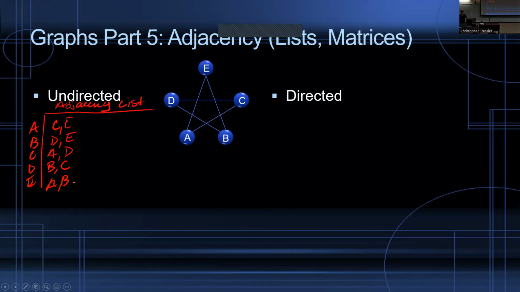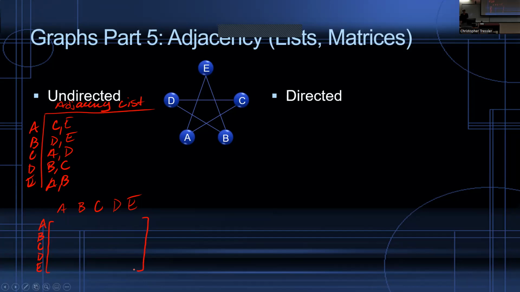how to do it. But basically, once again, what I'm really just doing is looking: A is connected to E, so we put E there, and A is connected to C, so we put C there, right? It's not that bad. Now we're going to make this a matrix, okay? In order to do that, we're going to list all of them right here, A, B, C, D, E. And then we're going to list all of them up here, okay? A, B, C, D, E. And make our little matrix.